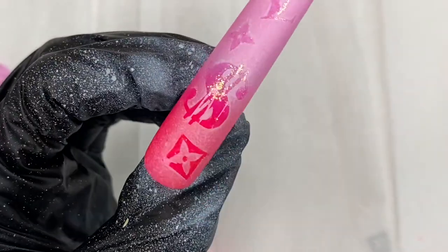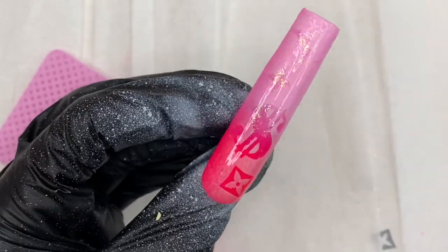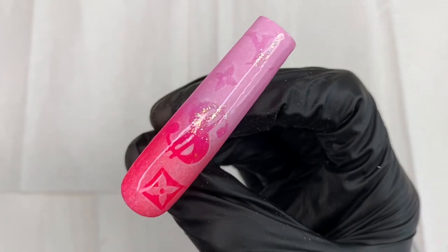I let my nail sit for about 10 to 15 seconds so that it could dry properly, and then I went over it with a nice juicy layer of clear top coat to seal in the design. I am going to set it in the UV lamp for 60 seconds, and this is what it looks like.